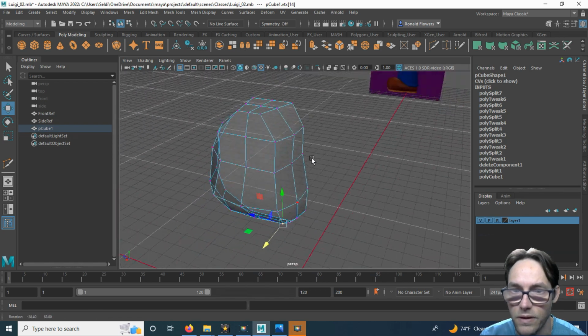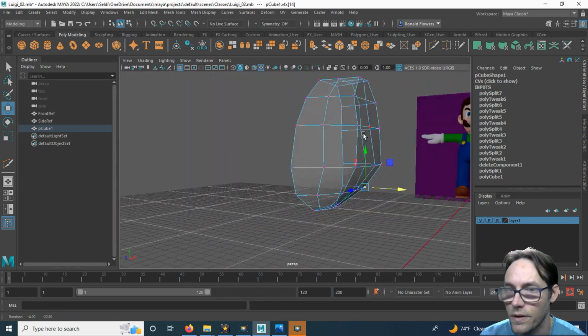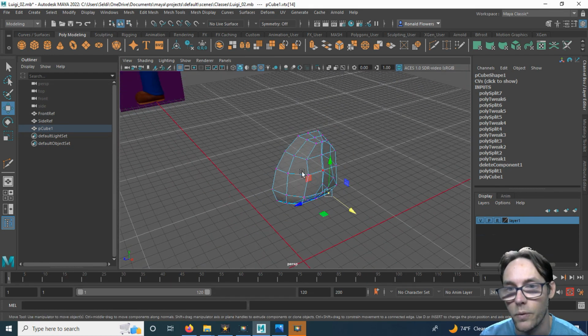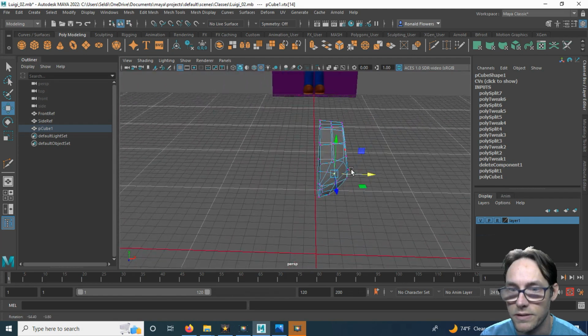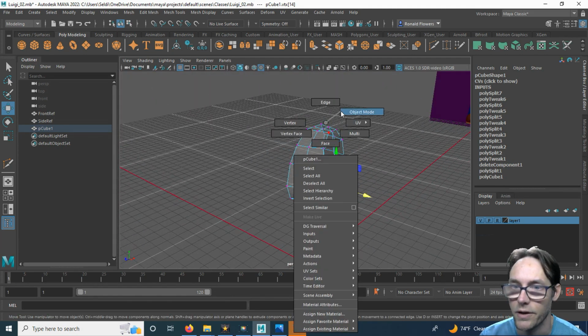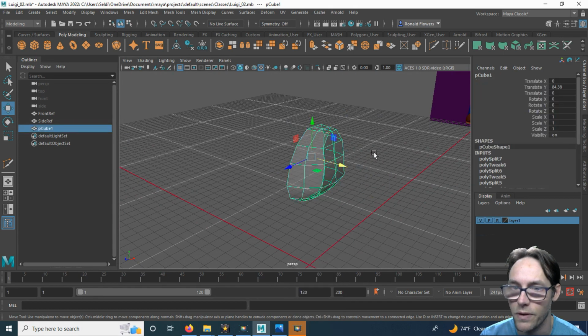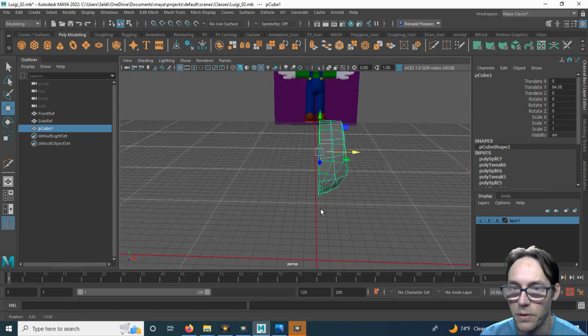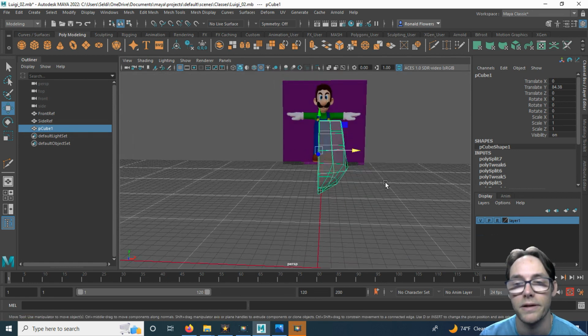Very good. And I think that's close enough for the torso for now. What we're going to do is mirror it so you can see what the other side's going to look like. Pretty easy process. I'm going to go up and hit Object Mode. And again, it's very important that none of the vertices in the middle have moved left or right, because if they shift, it's going to break the model.